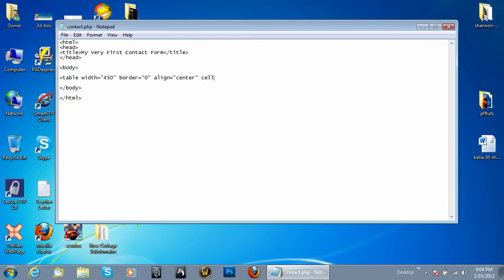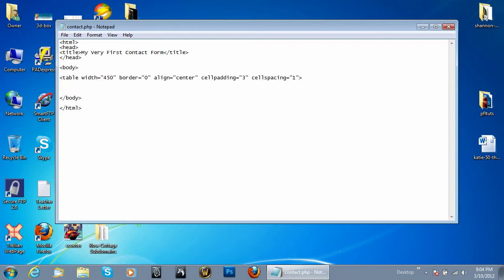I'll put some cell padding as well, just so that everything looks good. I'll put the value at 3 for that, and also cell spacing. I'll put that at 1, just because I don't want to have anything interfering. And I actually have an extra space here that I need to get rid of. I'm just going back over it myself to make sure all looks good, which it does.